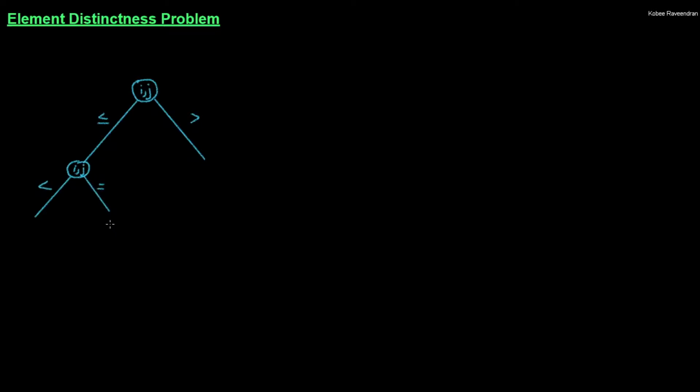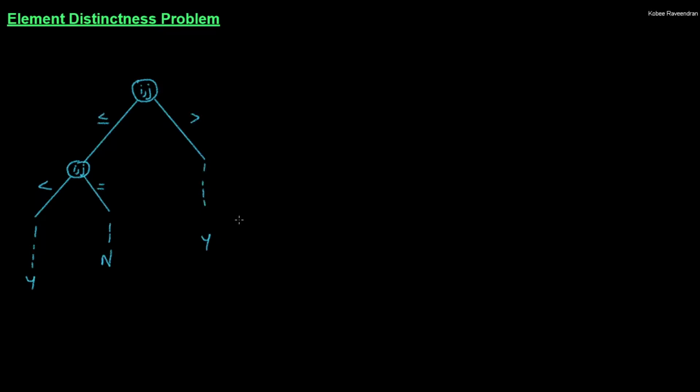And of course, if it's equal, we'd just return no. If not, we can keep going. And then eventually, in the cases where they aren't equal, they'd eventually bubble down to a yes answer somewhere. Same deal over here. So yeah, that's what our new decision tree would look like.